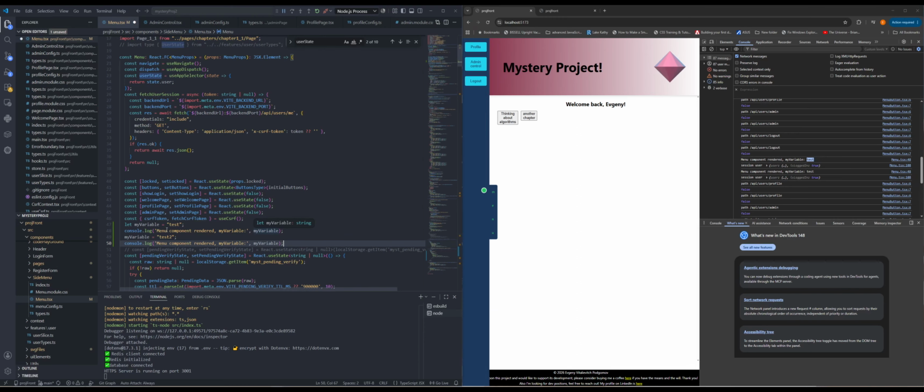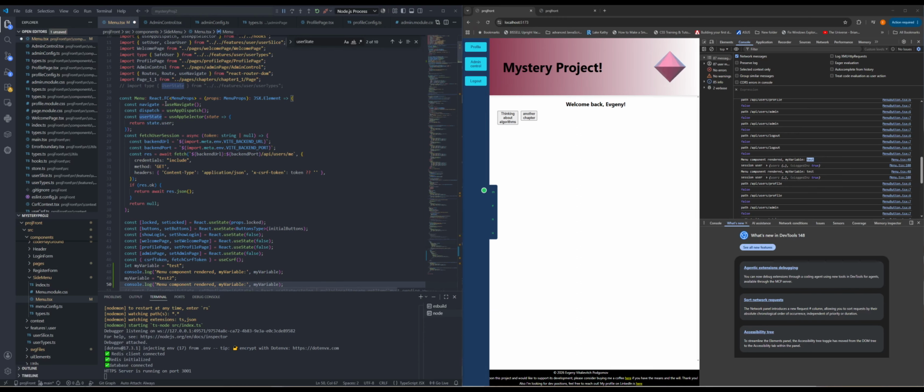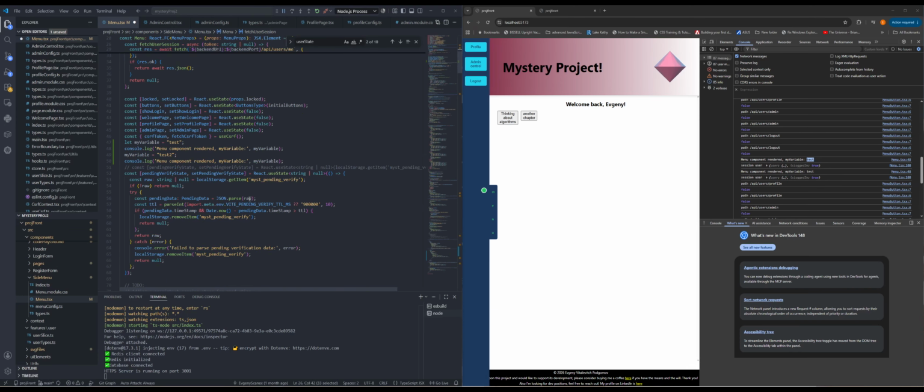So now do I have an if statement? Yes, I do have an if statement. What is that? It's menu fetch, it's async. We don't want to do async. It's also React state. Okay, fine.